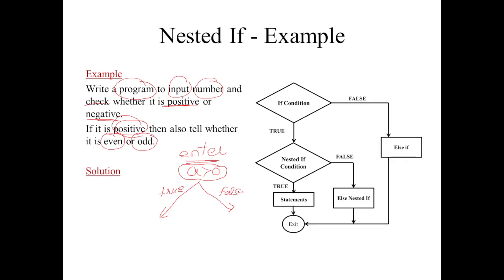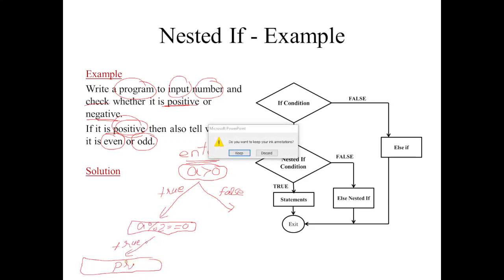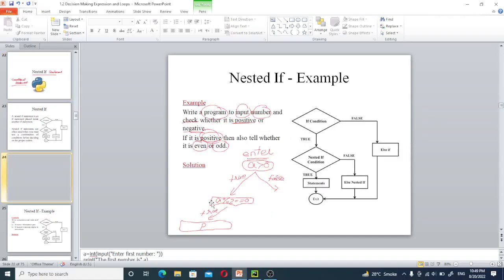If the condition becomes true, then we will check another condition, whether the number is even or odd. To check whether the number is even, we will use another condition, and for this we use the mod operator, and if this condition is again true, then a specific block of code is executed. Here the block can be a simple message which will be printed that the number is even. So in this way this program works.